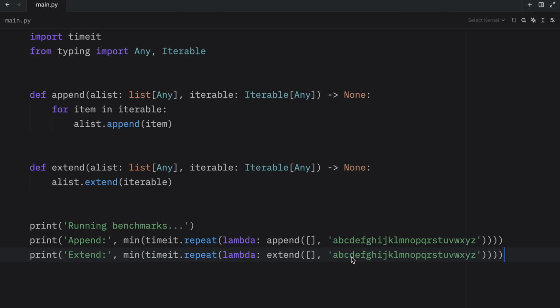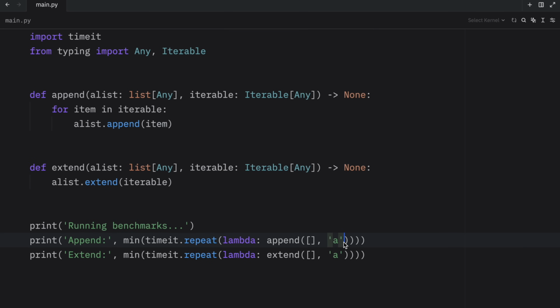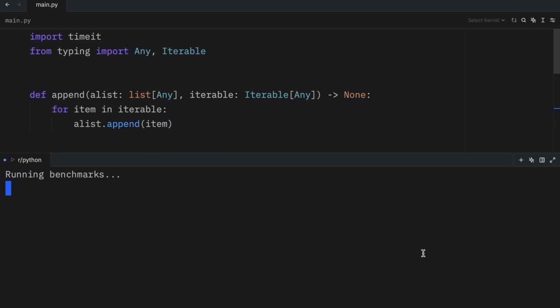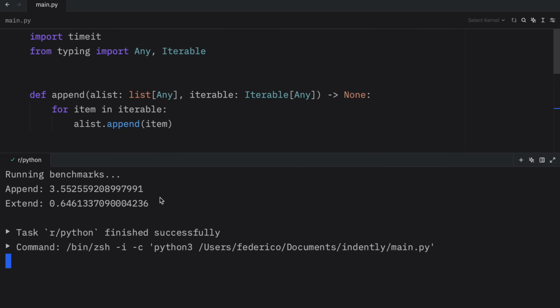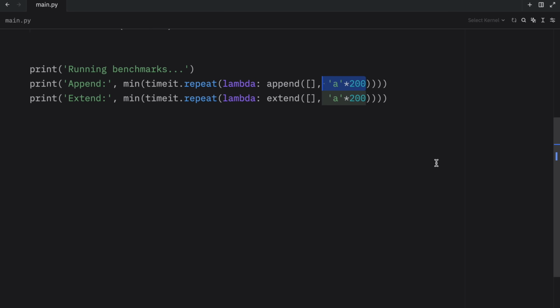Also, the results may vary depending on the length of your iterable. That means that if they were to only contain one element, both of these are going to pretty much end up being the exact same time because they only performed one operation. But now imagine you have a string that is 200 characters long, so I'm just going to multiply this by 200. You're going to feel the difference immediately because it has a lot more work to do in the append function, and it's still running. But as you can see, if we go back down to what we did, as soon as we had 200 elements, this took a lot more time than extend. While if you're just appending one element, it doesn't really matter.